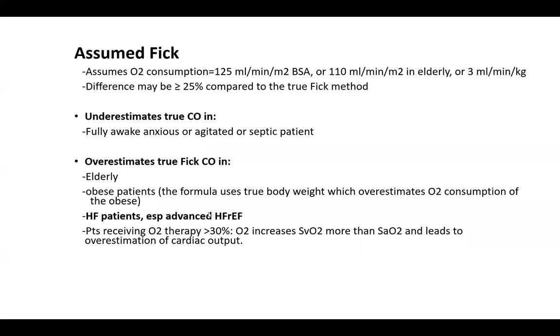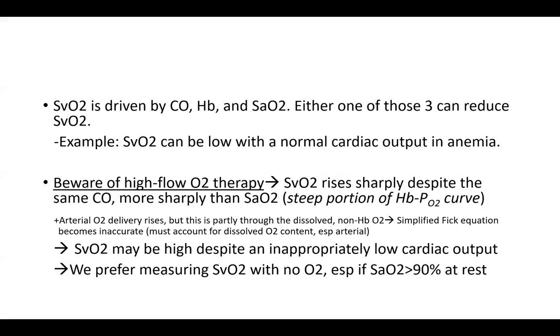That's another reason why we don't like to give oxygen. Again, it will falsely raise mixed venous O2, and it will totally affect the Fick equation. Again, we use it. I'm not saying we don't use it. You just need to know that you start to have a lot of caveats. And you need to try to make the patient off oxygen during the case, if the saturation allows, if the saturation is 90% or more. And if you do use oxygen, try to limit it to less than 2. The more oxygen you use, the more caveats you have.